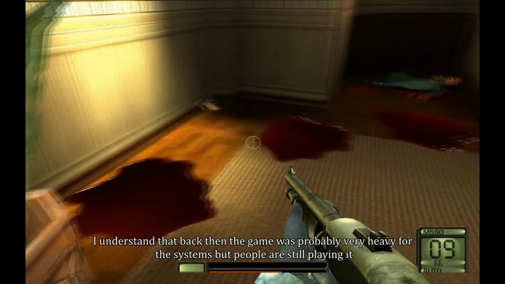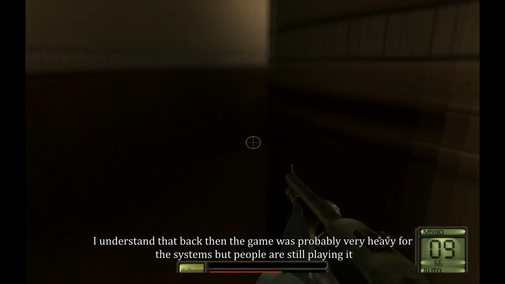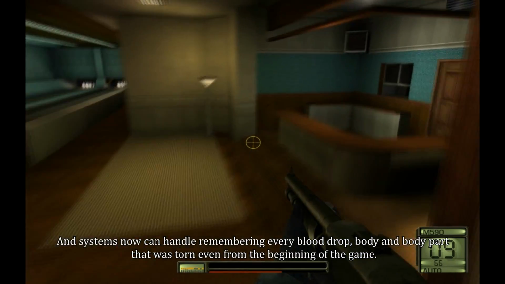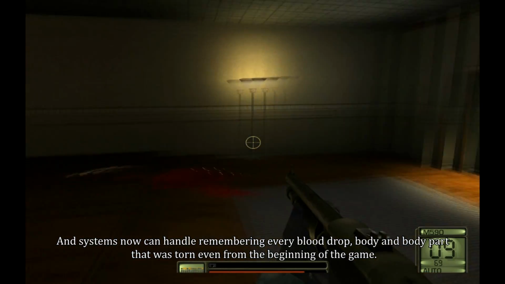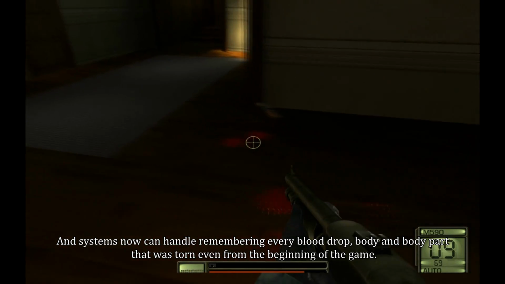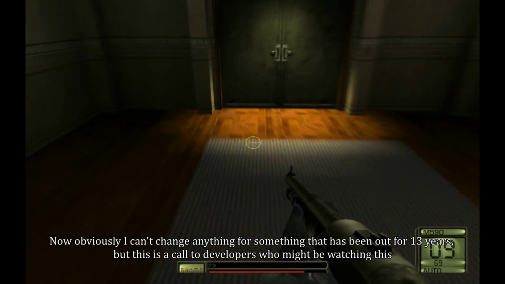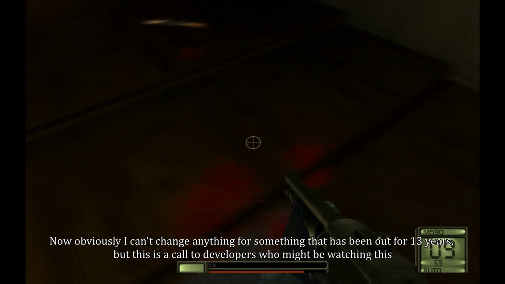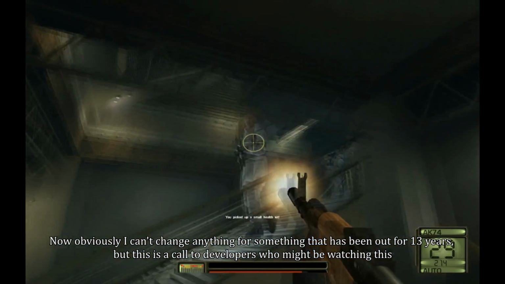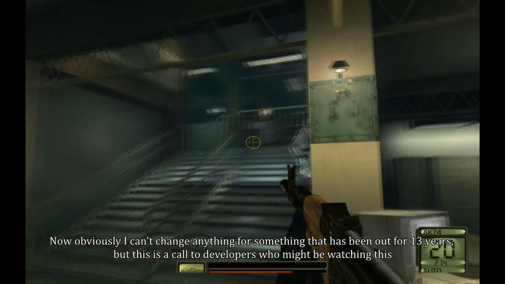I understand that back then the game was probably very heavy for the systems, but people are still playing it. And systems now can handle remembering every blood drop, body, and body part that was torn even from the beginning of the game. Now obviously, I can't change anything for something that has been out for 13 years. But this is a call to developers who might be watching this.